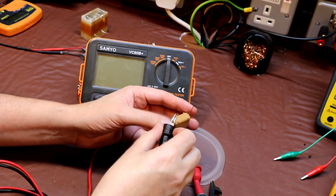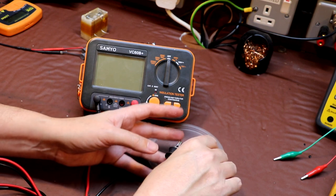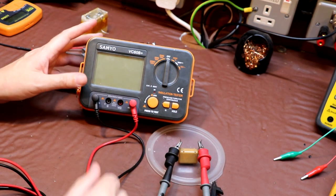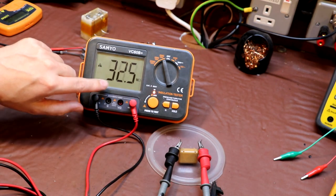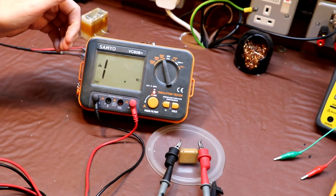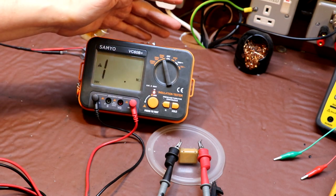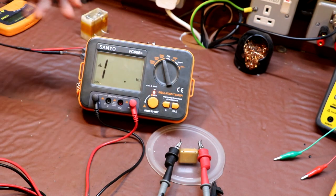It's always nice to have a comparison, so let's take our more modern capacitor here and repeat the same test at 250 volts again. So set the meter onto 250, it's already switched on. You can see that the capacitor's charging, so we're at 100. Okay, so we've gone for infinite. I think this meter reads up to about 1 gigohm, so this has actually exceeded 1 gigohm.